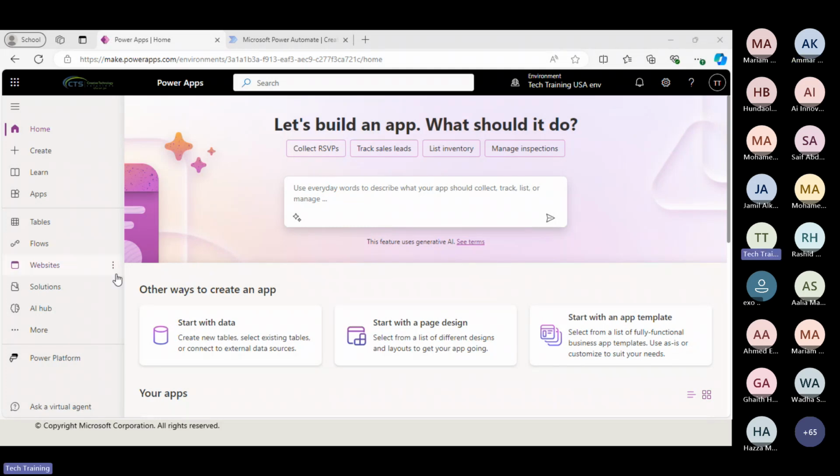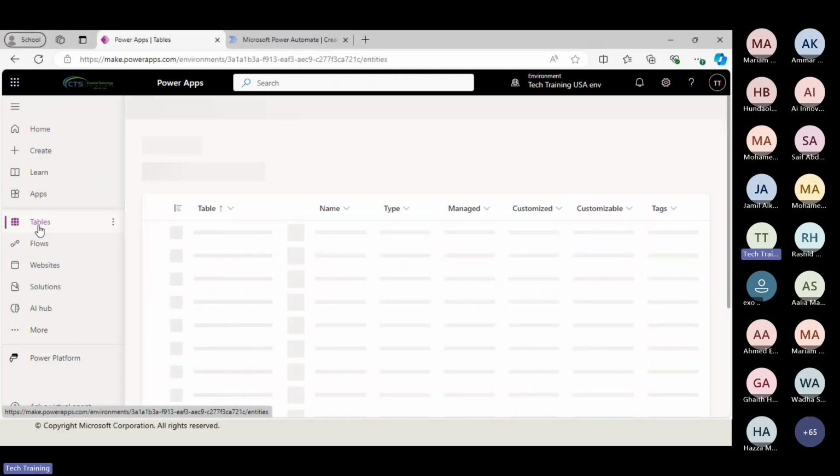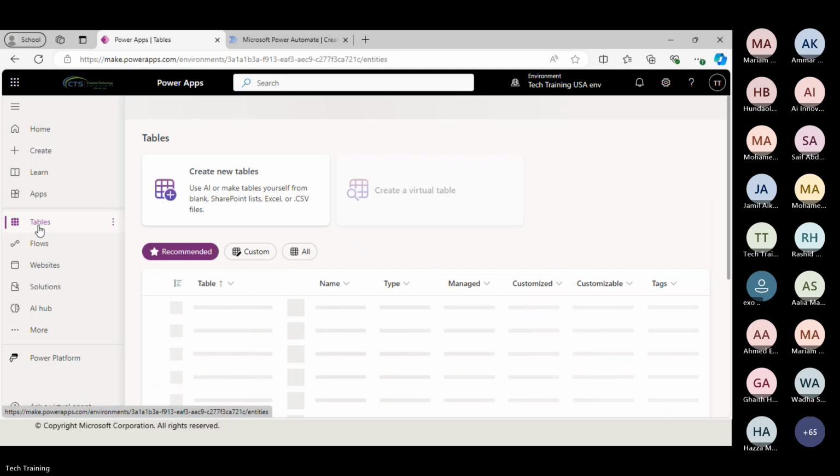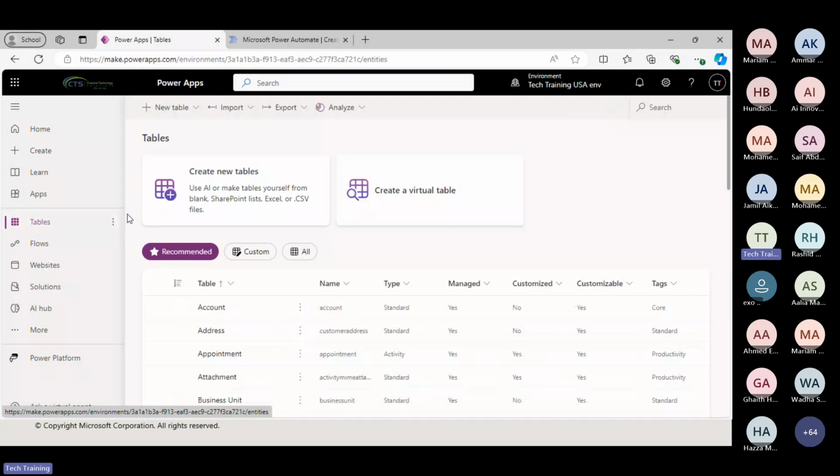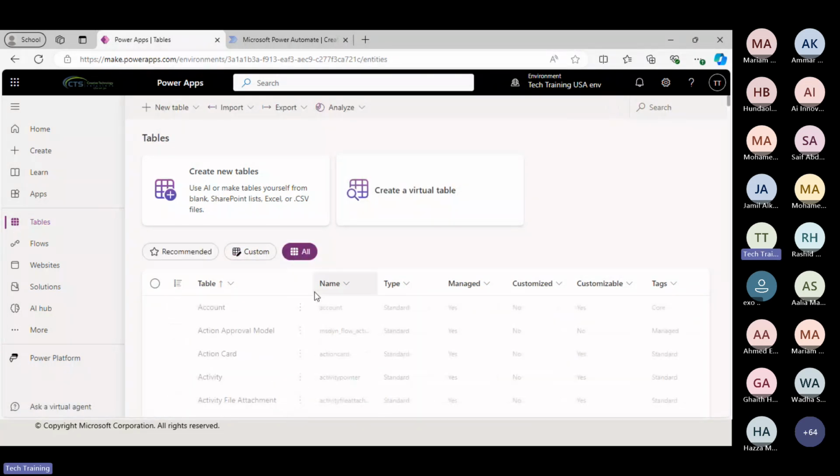Okay, so I will start with tables. This is the first thing I want to start with. Here I can see all the tables within the Dataverse that are ready. From these tables, as you can see in the guide, we can just select from ready tables. We can use the contacts table and the appointments table.